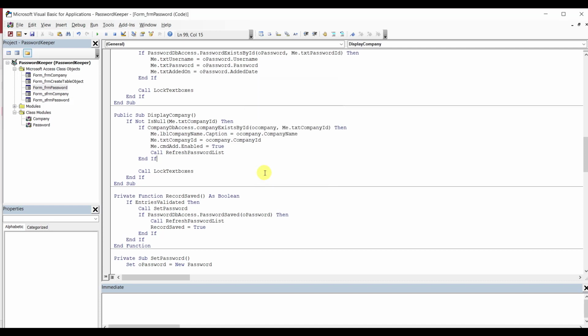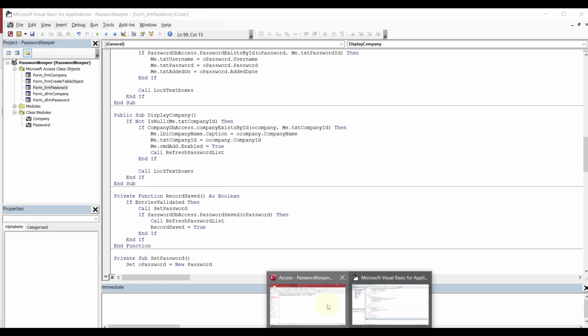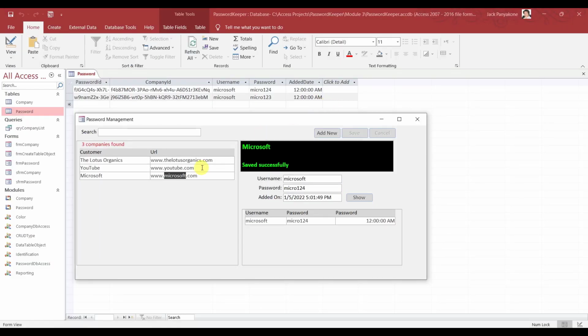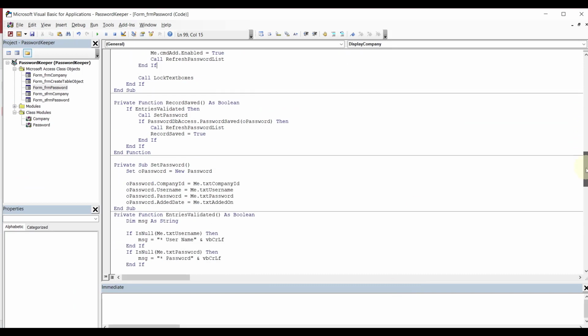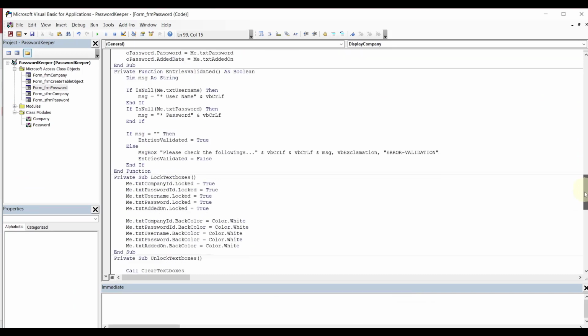Control S. But we save here. What's wrong with that? That's better. Hold on.